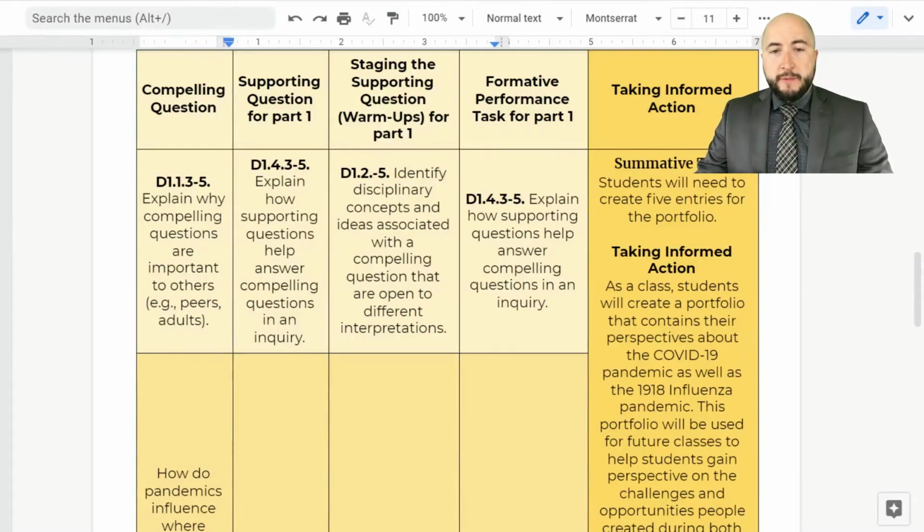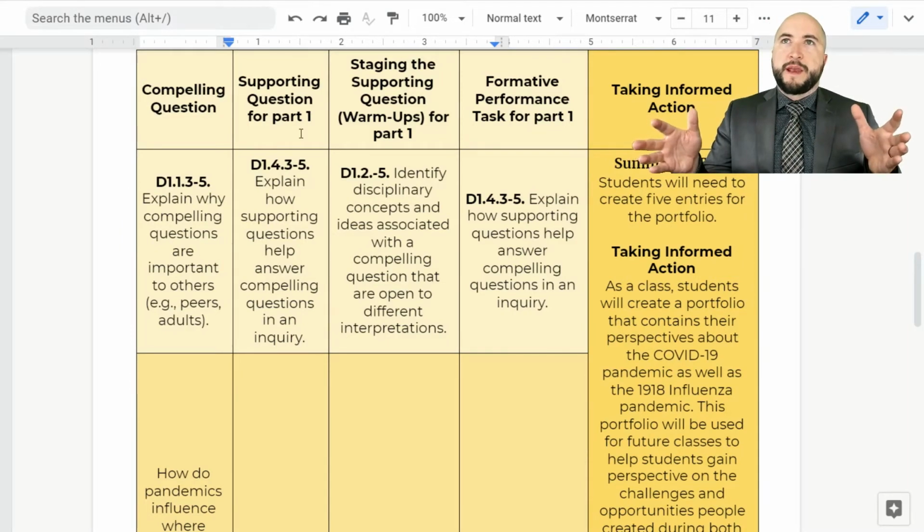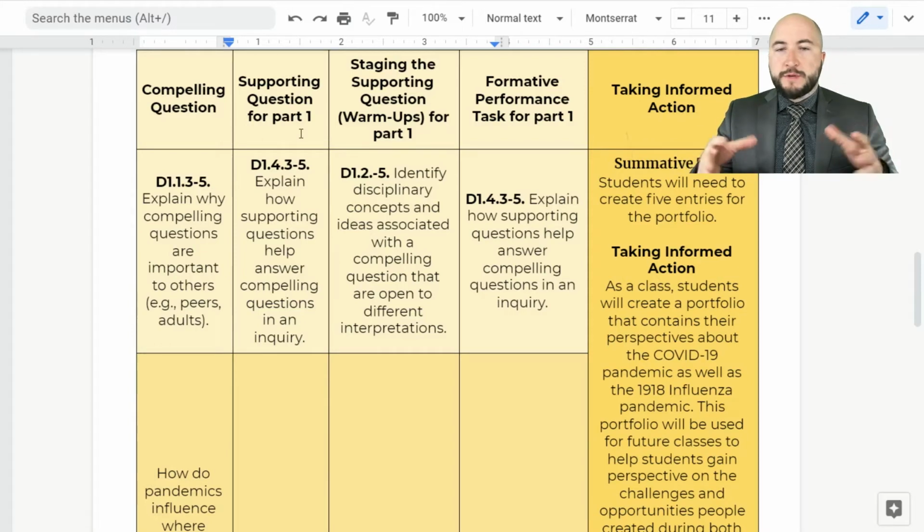All right, so now that we have our compelling question, we need to go into our supporting question for part 1. If you remember, the lesson plan that I shared has 3 parts, and I do that because I like to build curriculum with multiple parts in mind. Those parts might be stretched across a really large part of time. So if you had 90 minutes or 2 hours to work on this lesson, I know some teachers have asked me how can we spend 2 hours on a single social studies inquiry in the same day?